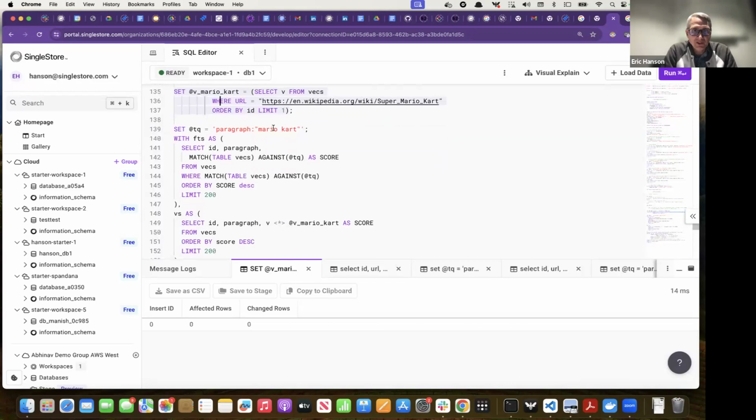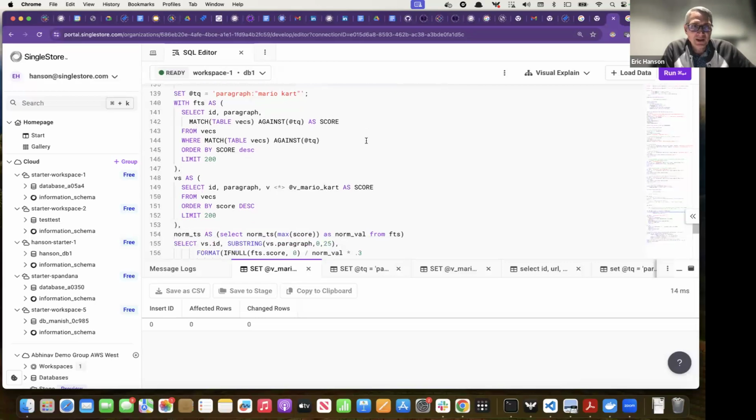Here we're going to search for articles about Mario Kart. We have a vector for the first paragraph of the Mario Kart article, so it's all about Mario Kart, and then we have the keywords Mario Kart. This is a hybrid search query that uses common table expressions.